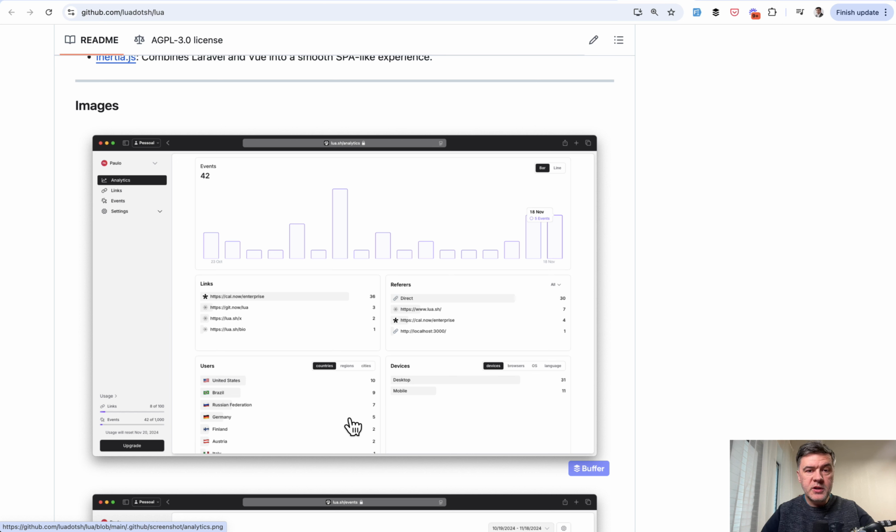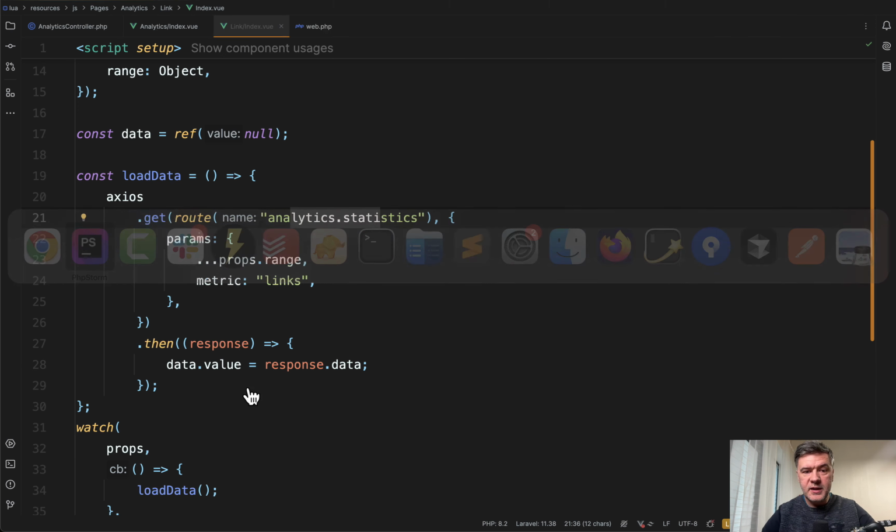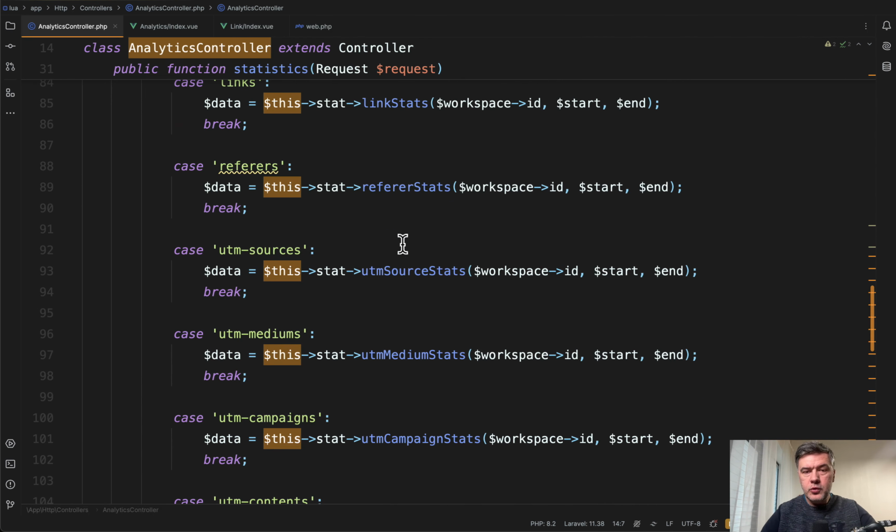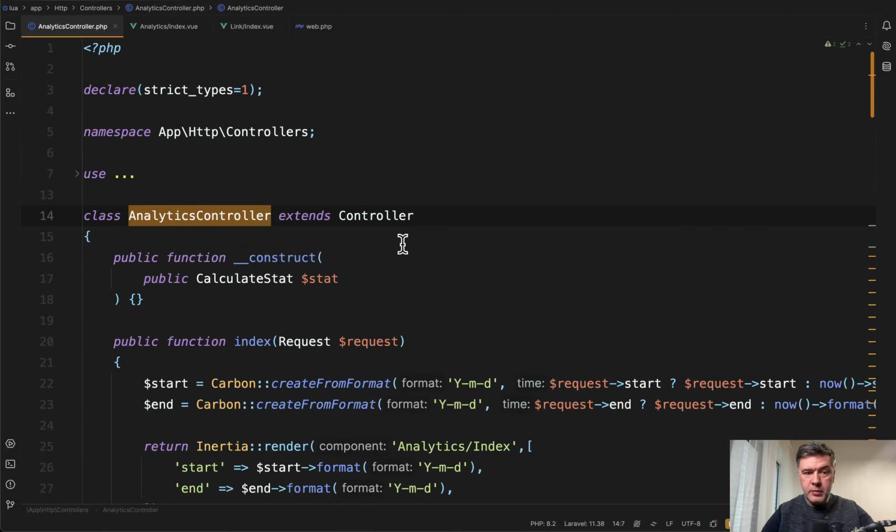From a user experience point of view, it makes perfect sense. The analytics page is loaded empty for now, so the users wouldn't wait, and then those individual view components load data from the API. But the interesting plot twist here is that the API is also within the same web controller. If we do that according to best principles, you probably should have routes API with API routes separately, because that controller is for web purposes, it's in app HTTP controllers.